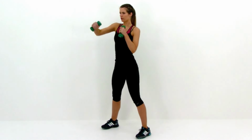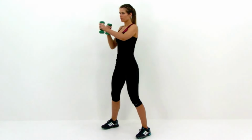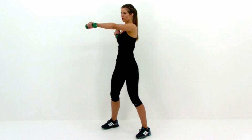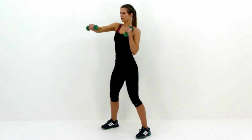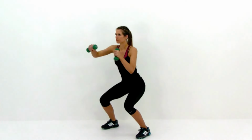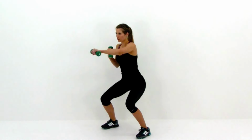Go ahead and stand up, get those arms going again. We're going to give those legs just a little bit of a break, then we're going to drop right back down into that squat. And go ahead and drop again. Stay down in that nice static squat, trying to get as low as you can control, as low as those muscles will handle.